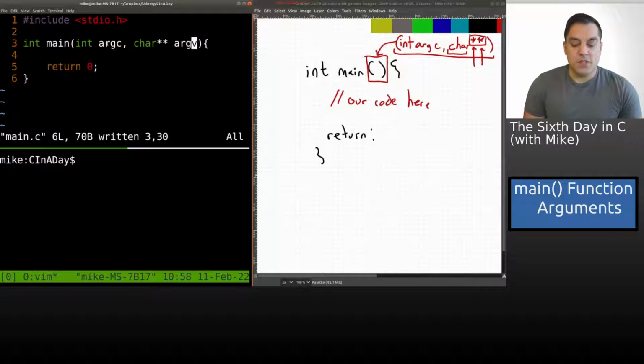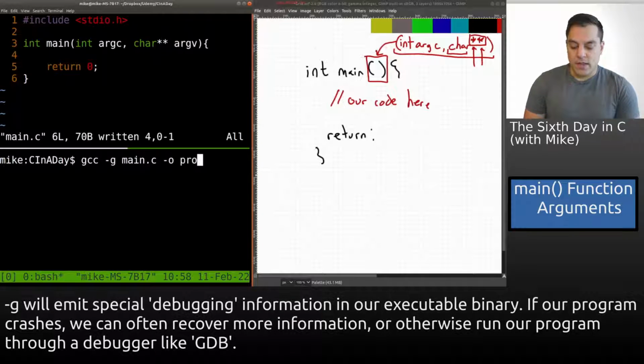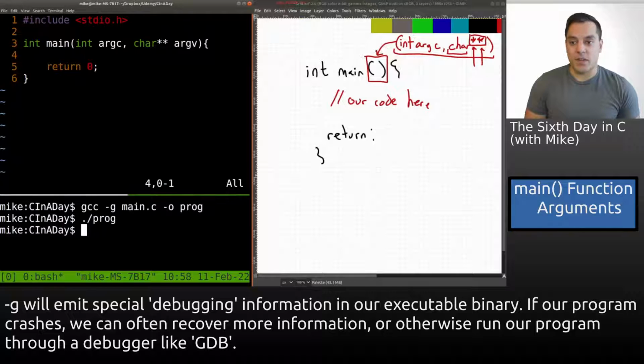Now, these are a little bit strange names, so I want to explain where these came from in a moment, but first let me go ahead and just compile our program to confirm that this in fact can work. So gcc -g, because I like having the debugging symbols, main, and I'll output the program here, and it in fact works. The program doesn't really do anything interesting yet, but it does in fact work here.